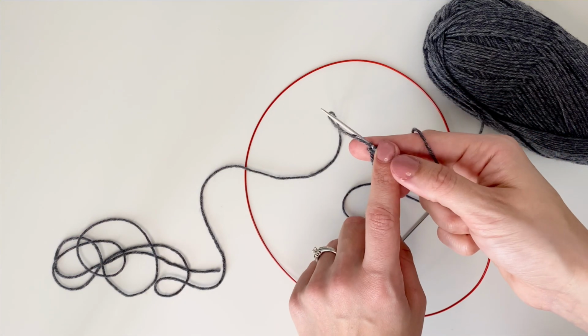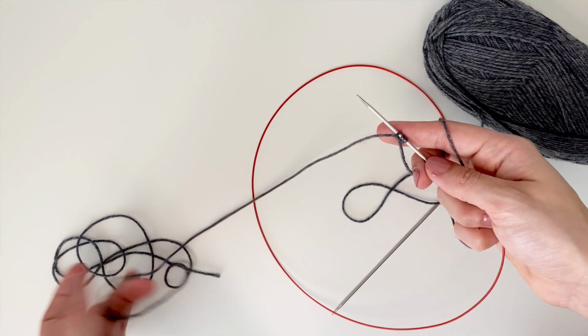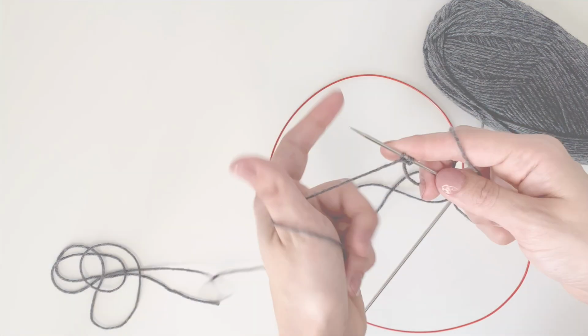So you're going to keep doing this until you have the number of stitches you need to cast on. For my husband's pair, I'm going to be doing 64 stitches.